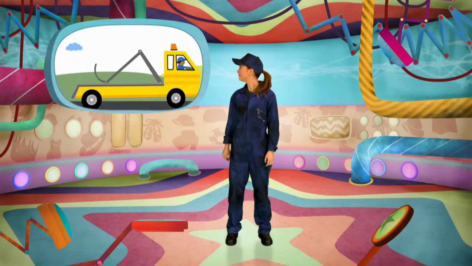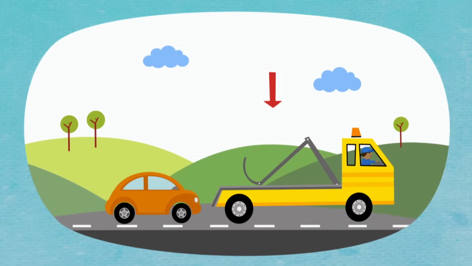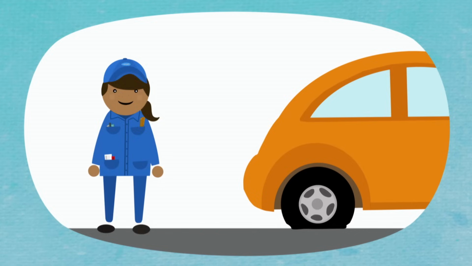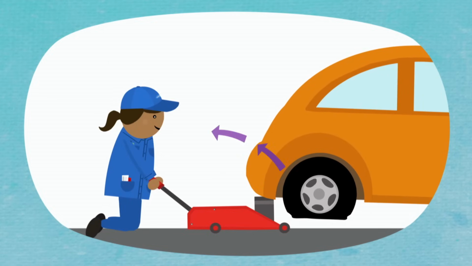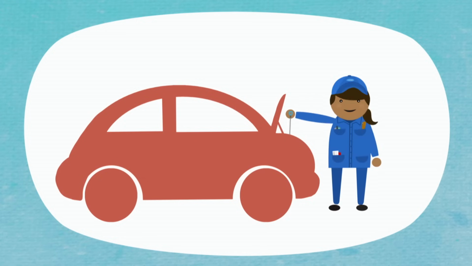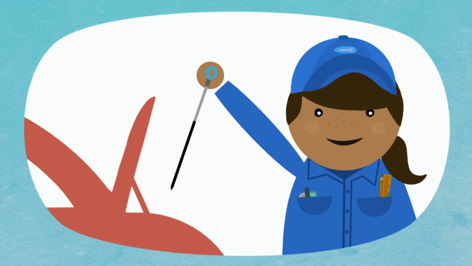First of all, Rebecca, mechanics use trucks to get to broken down cars that they need to fix. Sometimes they have a winch on the back for towing cars. If mechanics want to change a tire, they use a jack to lift the car up so they can get the wheel off. Cars must have oil in them, and mechanics often check there is enough oil by using a dipstick. OK, so that's what we need to remember. And do we need anything else?